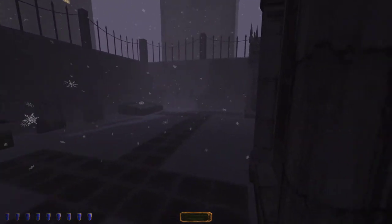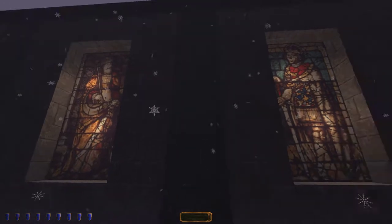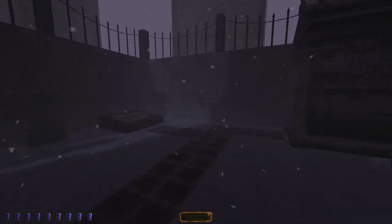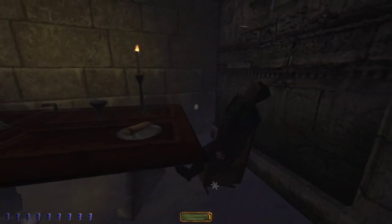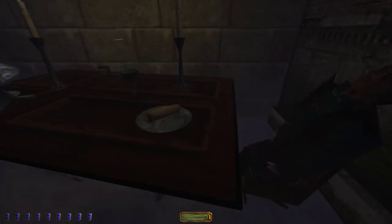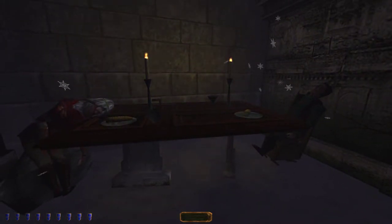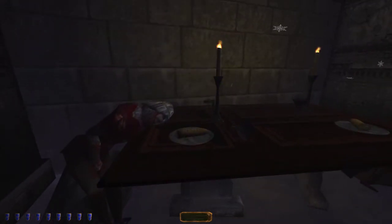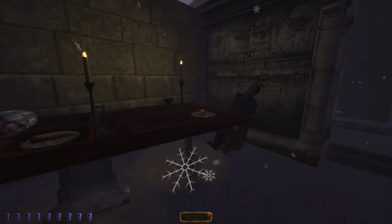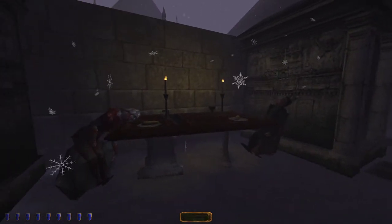That sounds very much like the thing from Mr. Miller's basement. But, killed us several times, and presumably killed these people. Maybe they just froze to death having dinner here on a table in the cemetery. They don't look particularly mauled. Guess maybe he's got blood on him. Why would he have dinner on a table in a cemetery in the snow? Perhaps it's a reference to something that I'm just not getting.